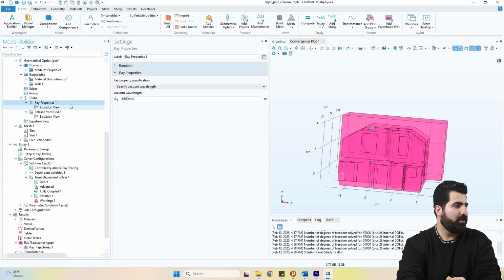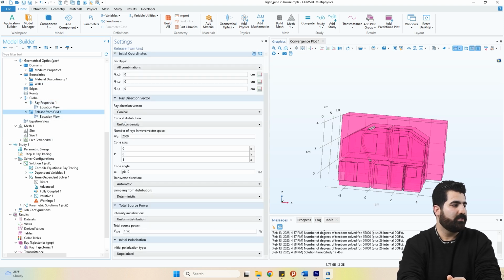I choose array properties at the vacuum wavelength of 660 nanometers and the release from grid of 2000, and cone axis in Z direction and the cone angle of pi divided by 12 and total source power of 1 watt.